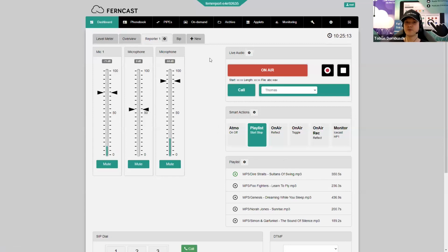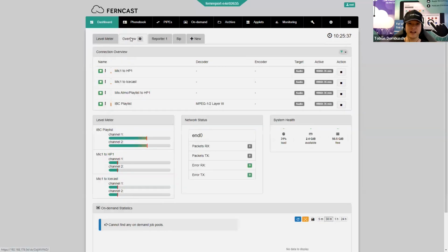As I mentioned, when we actually deliver the fernReports, there will be these standard dashboards prepared that will be immediately available, and that will also be stretched to fit like the default reporter view, in fact. But you can, of course, have multiple dashboards, and maybe on the technician end especially, you want to see other things. So of course, you could have a general overview of all the connections that are running on the system, what they're currently doing, perhaps what encoders are used in those. So this would be an example, multiple level meters informing you of some status, etc.